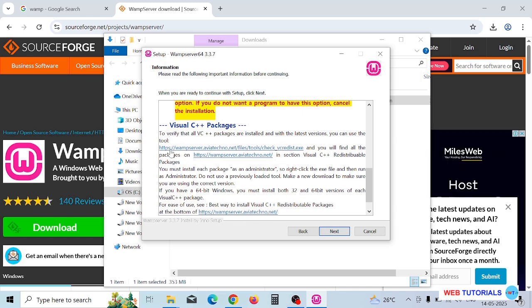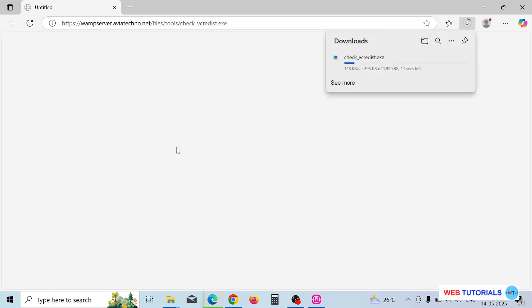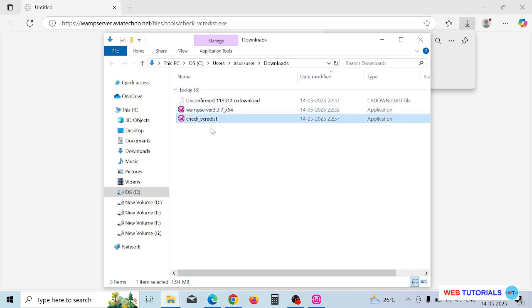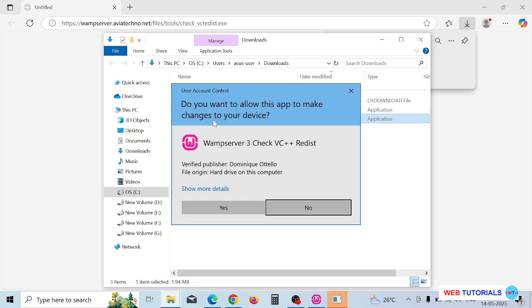Let me copy this link into browser URL window. This will download the tool. Once the tool is downloaded, open the downloaded file. This is the exe file for the tool. Double click. Select yes to allow installation.